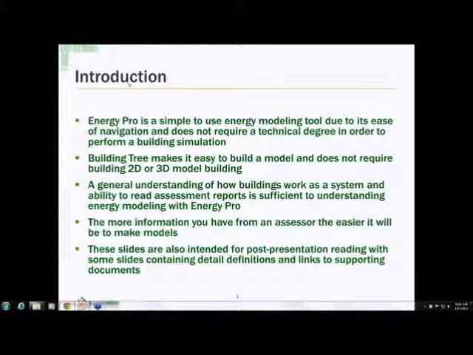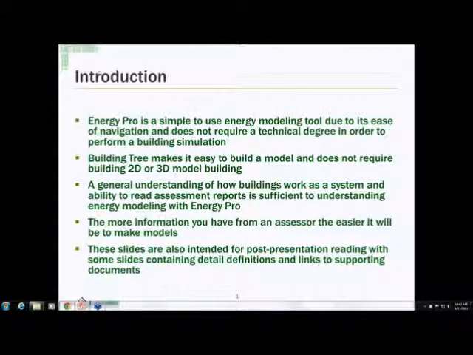So just a quick introduction of Energy Pro. It's how I see Energy Pro. It's a really simple to use energy modeling tool. The way I like it because it's really easy to navigate. You don't really need a technical degree in order to build an Energy Pro model. You just have to have a really good understanding of how Windows works and how Windows tree works, really.